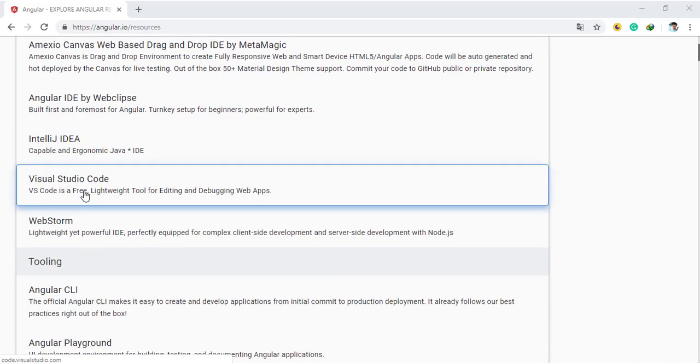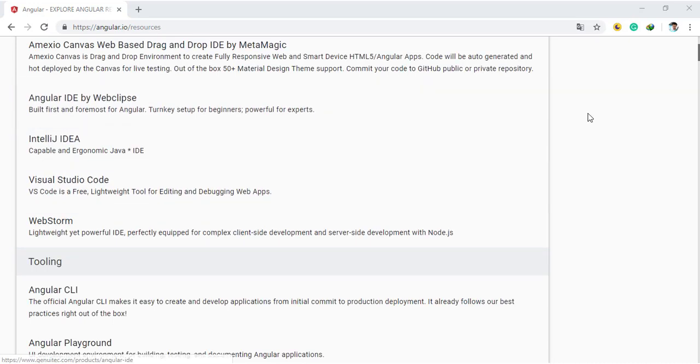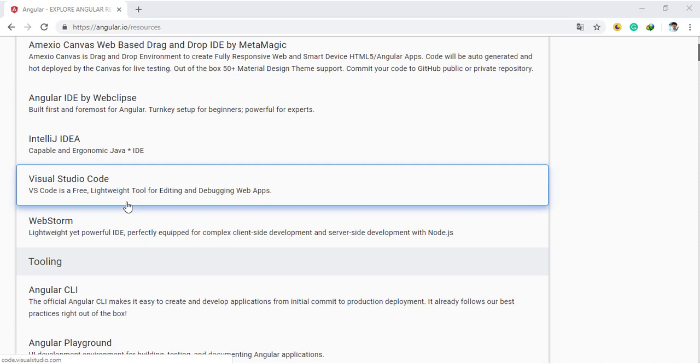For that here in this project I am using only Visual Studio Code. Why? Because it is lightweight and it consumes very less memory and is user friendly. The interface also is too easy. So for that I am just going to install Visual Studio Code. It's my personal experience. I'm just preferring this.